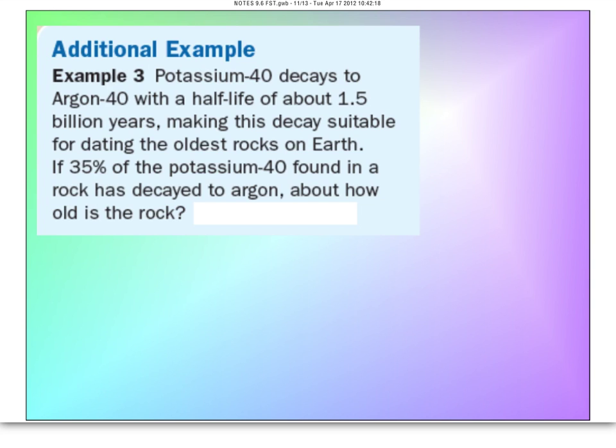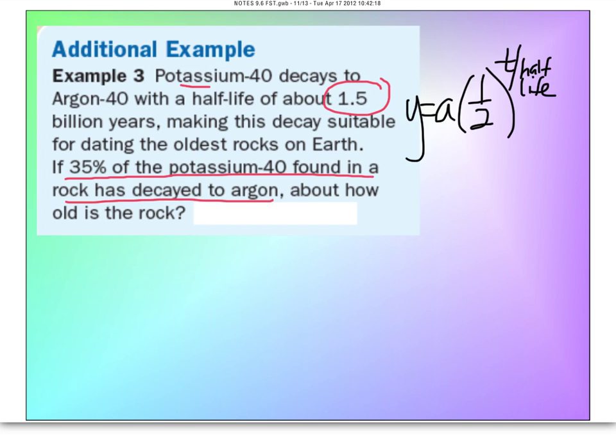So let's look at the formula and see how we set this up. Okay, so what we need to know is we already have its half-life, so we're good that it's going to decay in half. We didn't know how much we started with, how much we ended with. We don't know how old it is, but we know the length of the half-life. It's 1.5 billion years, so that we know is going to go there. Now this question does have a twist to it, so be careful again.